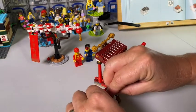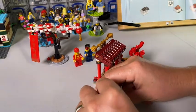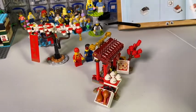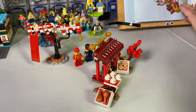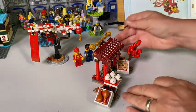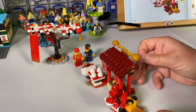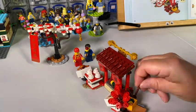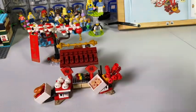Chicken legs, and we're done. There we go. Chicken legs, and we're done. And these two things are going in here. Well, what an absolute delight.